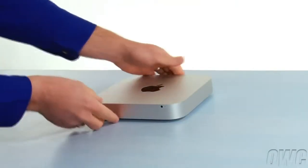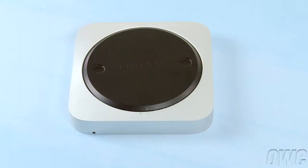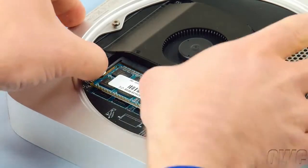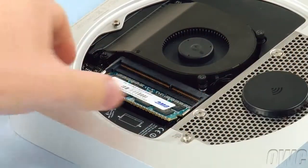The first step is to flip the Mac Mini over. Rotate the bottom cover counterclockwise until the two white dots are aligned. You can then lift the cover off. Gently pull outward on the memory retaining clips until the top module pops up. Then gently pull it straight out. Repeat the process for the lower module.